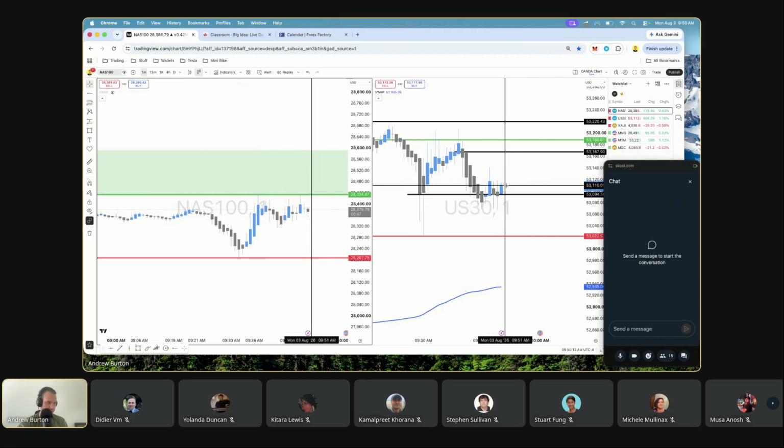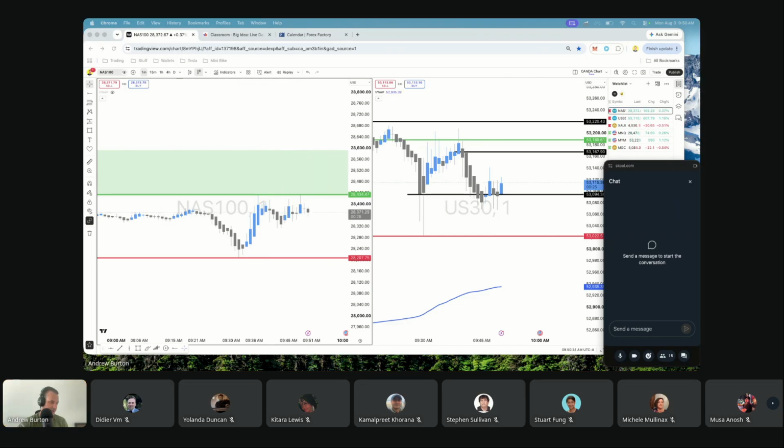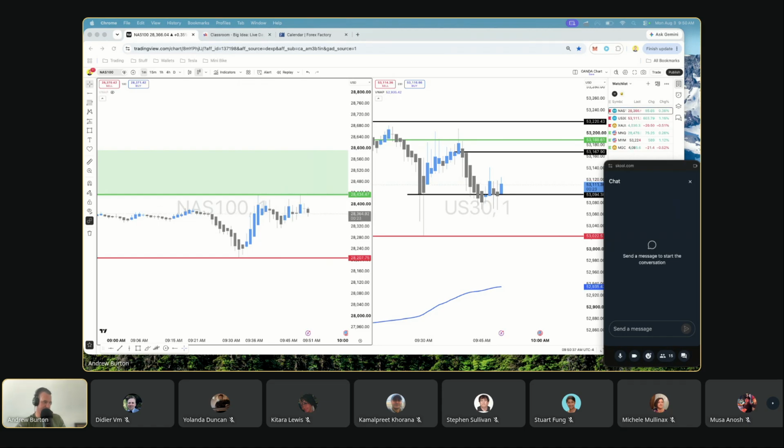So if we get a body open here, guys, I'm going to get out of the trade. It'll be another massive loss for me. I just don't want to stay in something that's going to range, because who knows, it could come up there and that would kill my account. So this is going to put me under 50K, which means I lost all my profits from last night and Friday, which sucks because this is a live account.